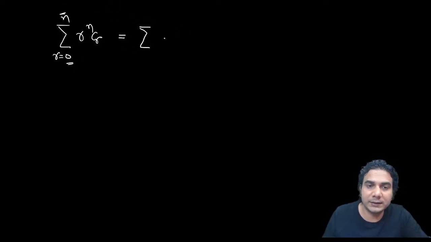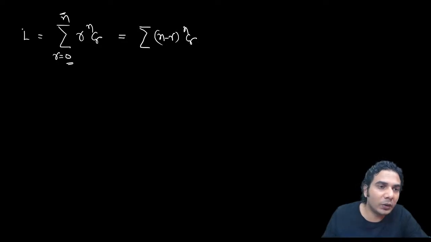Third method is that property of sigma. So sigma r nCr, r from 0 to n. Applying that property, a plus r can be replaced by a plus b minus r. So a plus b is n in this case. So you can write r can be replaced by n minus r, nCr. Let's take this as equal to I in this case. And limits will remain same. Then you can distribute sigma.